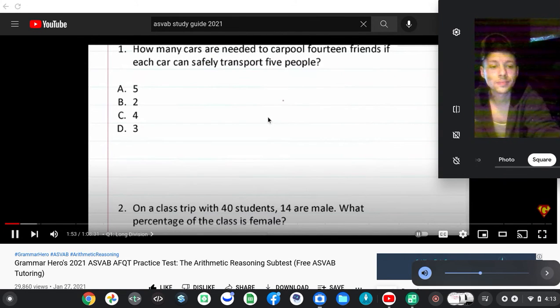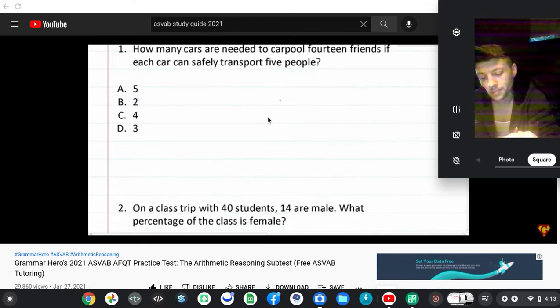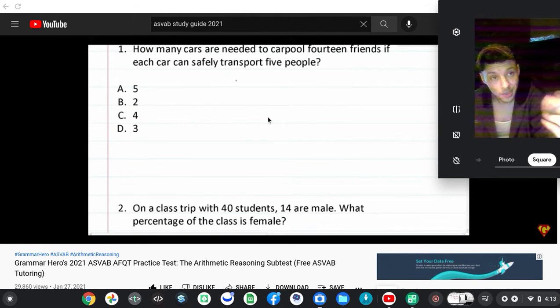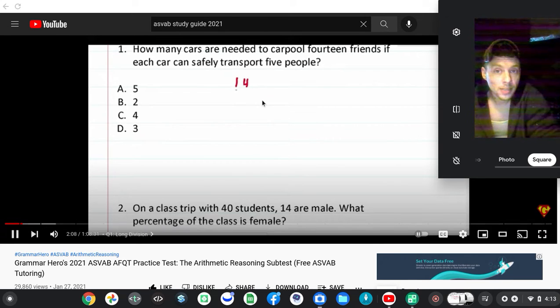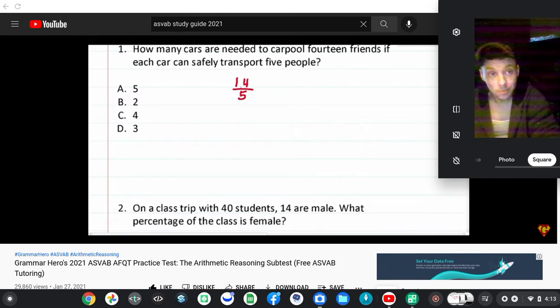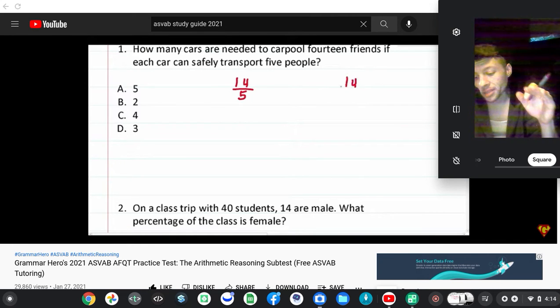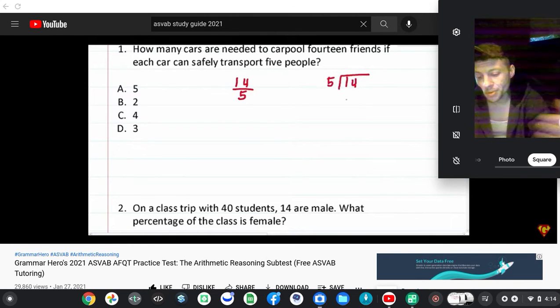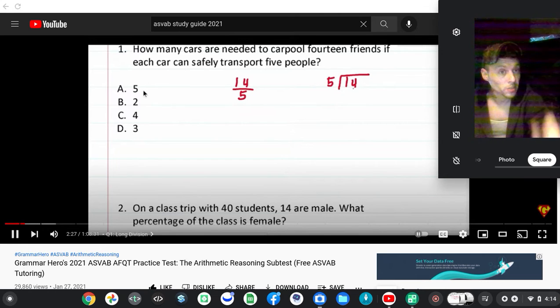All right, this first question says, how many cars are needed to carpool 14 friends? So what we know about the first law, second law, third law, a^m times a^n equals a^(m+n). Problem. So we're going to take 14 and divide it by 5. See, which one do we want to do? Again, when we know that D is the common difference from a_n, or n, the first term, what I call it, what you call it, the number that it is, we might agree, but we have a difference of just trying to figure this out at the Wolfpack tonight. So let's look at this. What do you mean?